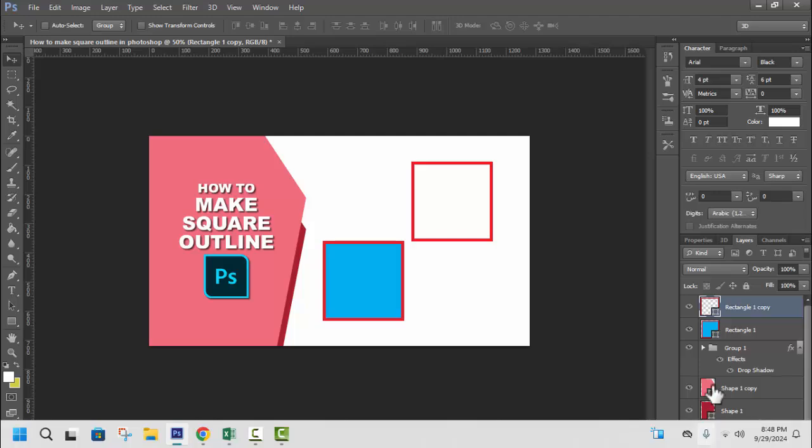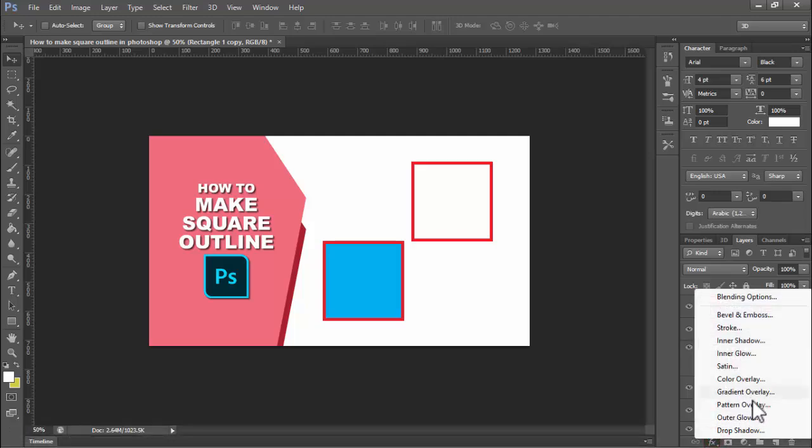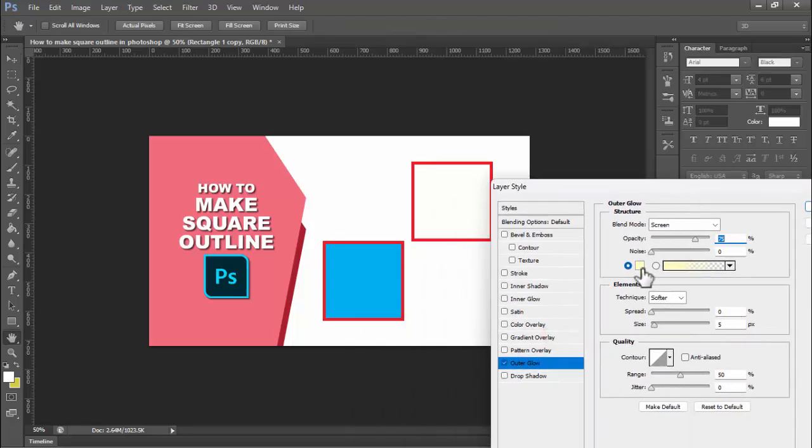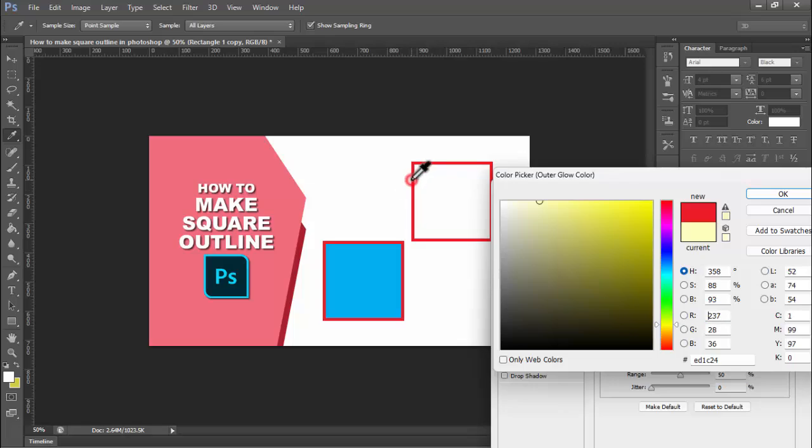Okay, then click effects and see this stroke outline or outer glow. Click outer glow color.